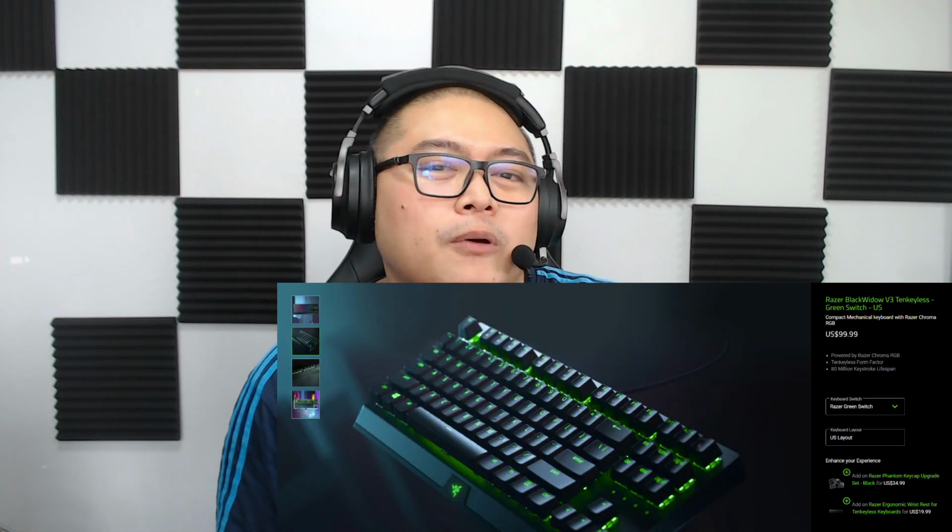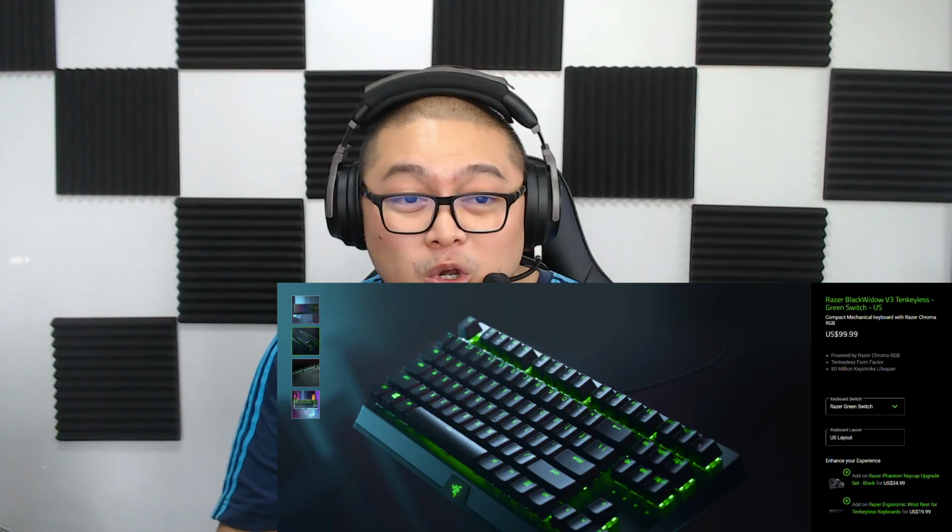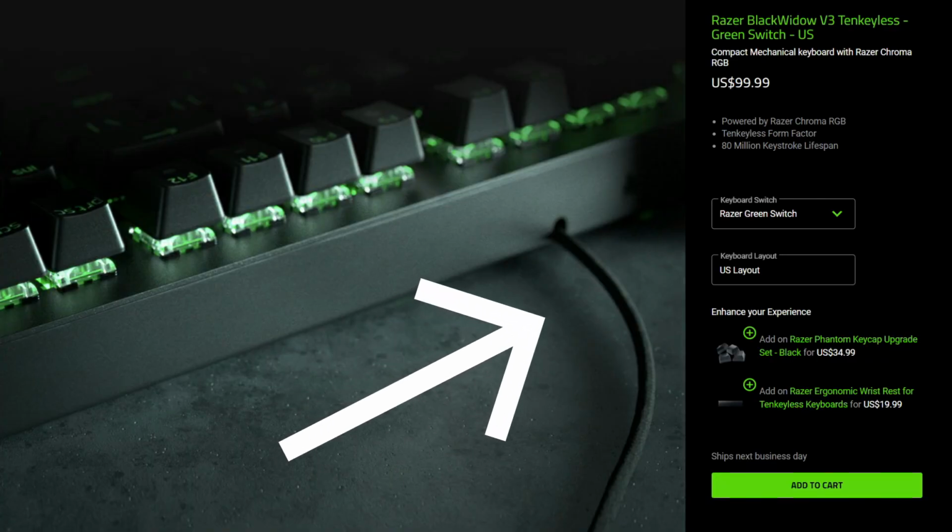If you look at the Razer product page for the V3 TKL, you will see that they actually have the logo on the keyboard lit up. But on the box, if you don't look carefully enough, you will realize later on the logo actually doesn't light up. False advertising? Oh yes, but it doesn't end there. On another picture you will see just a hint that it's actually a braided cable, but we get the rubber one instead. I know we should be doing our research before buying their product, but still, shame on you, Razer.